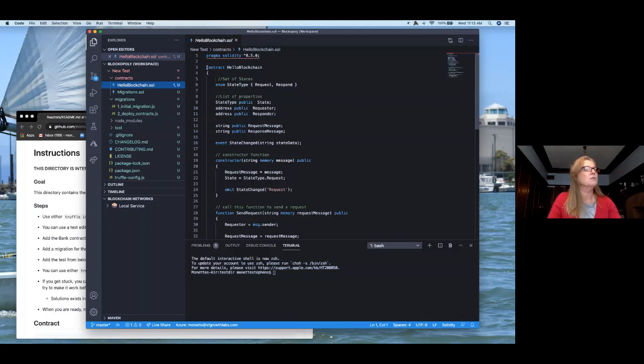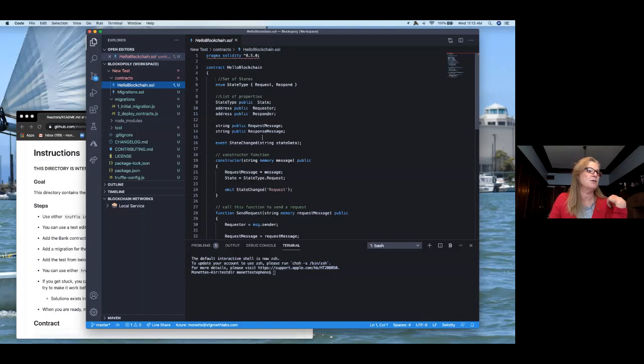So we're creating a contract called hello blockchain. There are two states, a request and a respond. The state type can be either request or respond, and then there are two addresses, the requester and the responder.